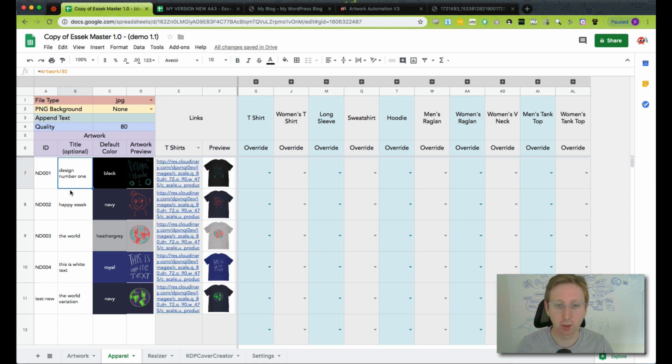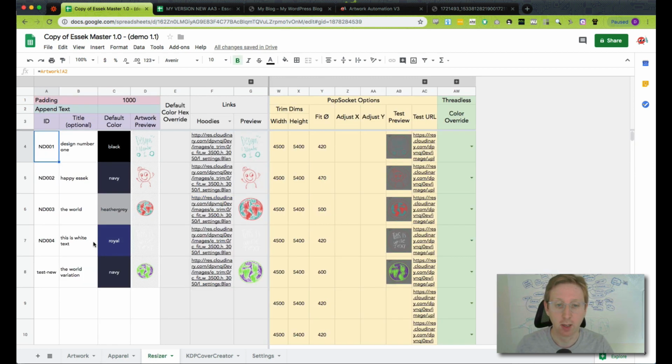That's mockups. Let me show you the other main principal use of artwork automation, and that's resizing jobs. Anytime you have a new product that you need to take your artwork and resize it for a new product, good examples are pop sockets, hoodies, things like that for Merch by Amazon, where you needed to take your artwork and have it fit a new size canvas, then artwork automation does that too.